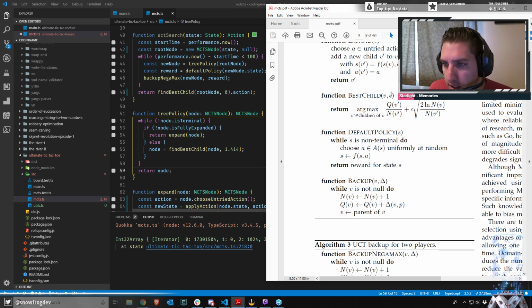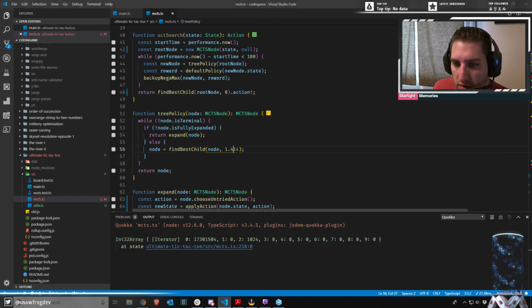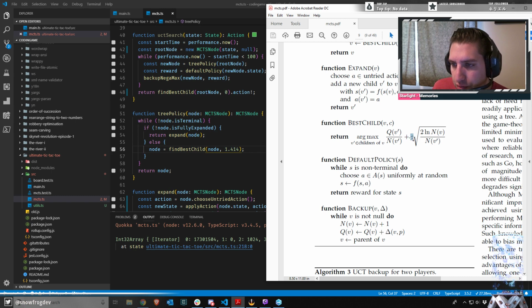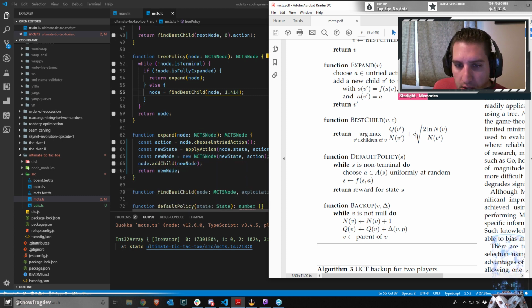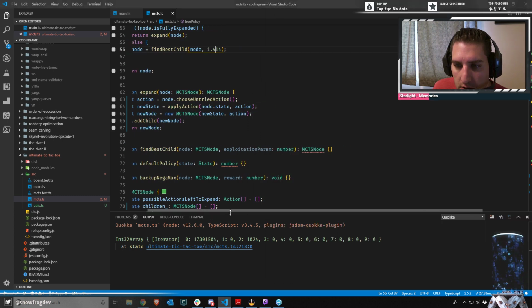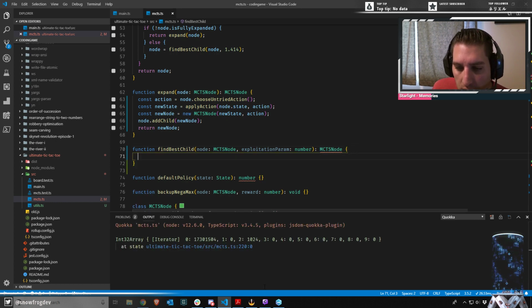So best child takes in V, a node, and C. That's this constant here, which I am just hard coding to 1.414, which seems to be the constant that works for this. Now, what the heck is all this again? Well, first, what are we doing here?